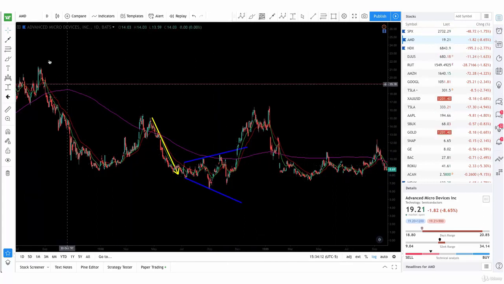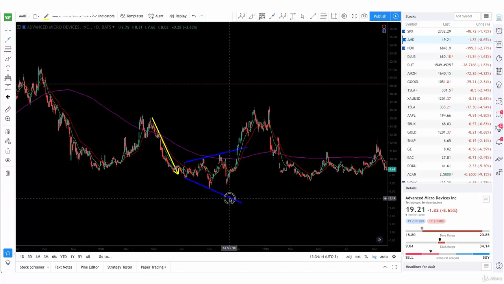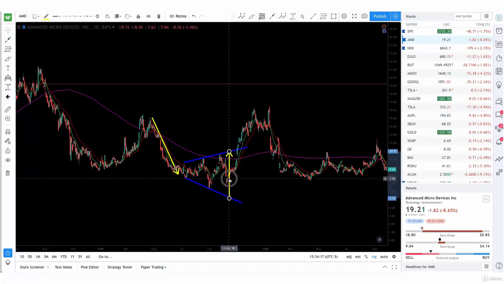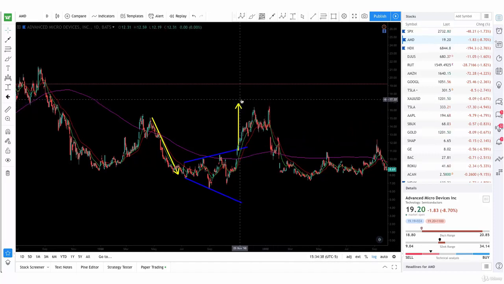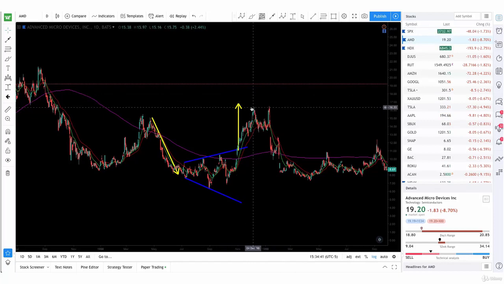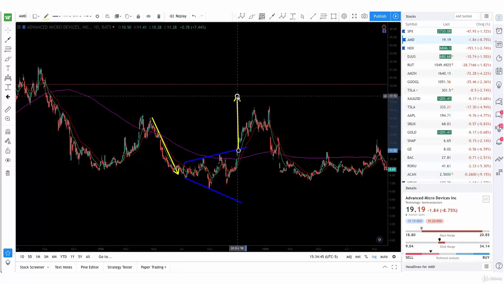Okay. And how do we measure this? We go to the opening. We're going to measure it right there. See, it almost touched our target price. That's why you want to make sure you always set the target price a little bit under, so you don't lose the opportunity right there to take profits. Okay, sometimes it will overperform, like I've shown before in the past many times, but sometimes it'll underperform. So be prepared for either side.